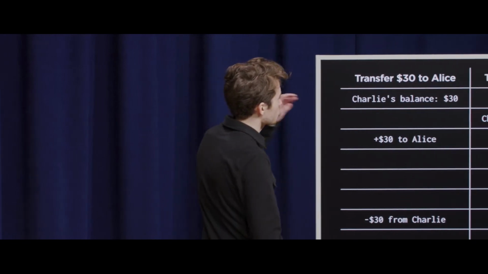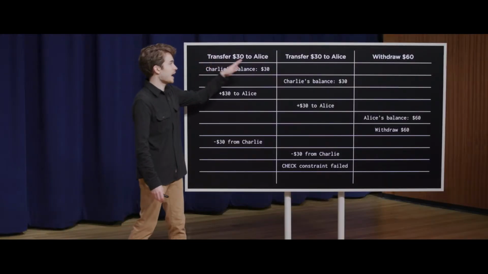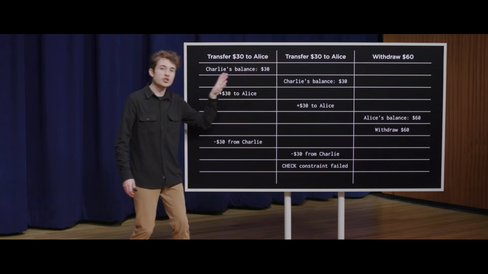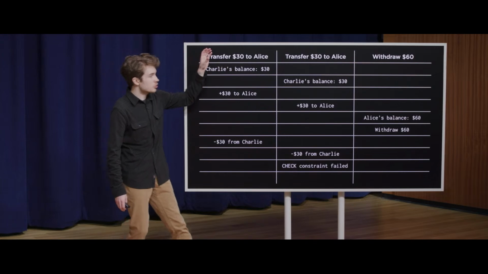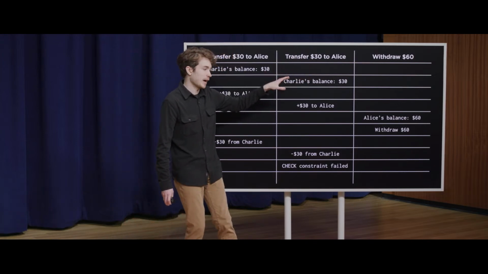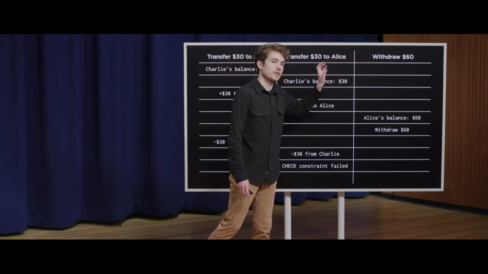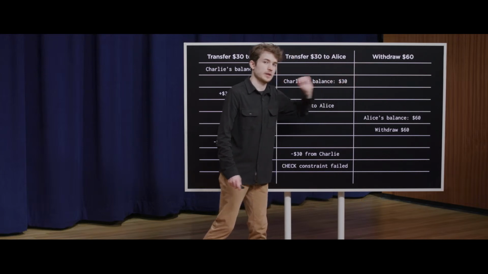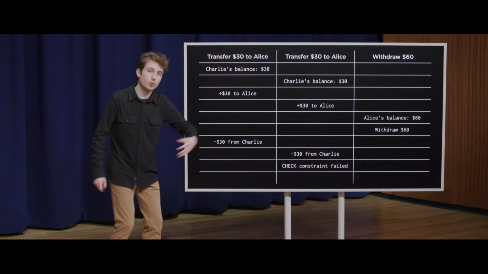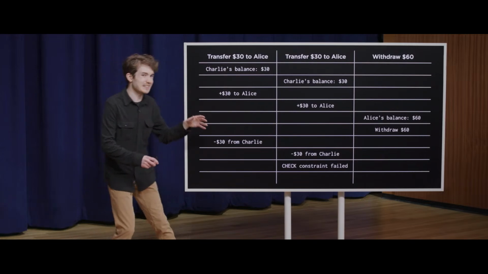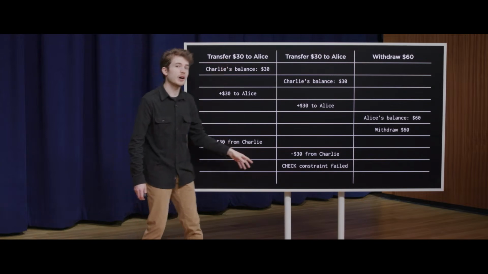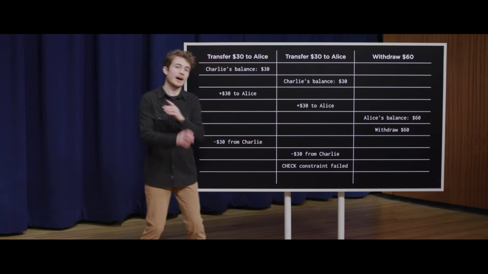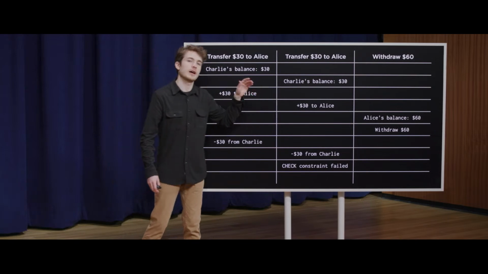Yeah, so ideally we should treat each of these as a separate transaction, literally a transaction in the database sense, where if I go back to this table, if Charlie transfers $30 to Alice at roughly the same time, I should handle these sequentially. I should first do this one, then I should do this one, and only after that should Alice be able to withdraw their $60, or at least try to in this case. So we need to make these transactions sequential. And the word for this is isolating our transactions. Here, they are not isolated. They're working at the same time. But in reality, I want them to be isolated, to happen one after another after another.